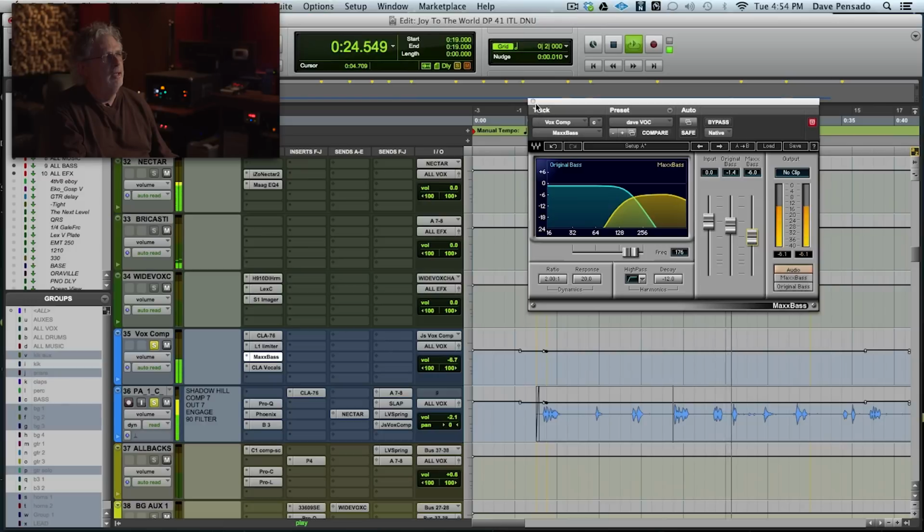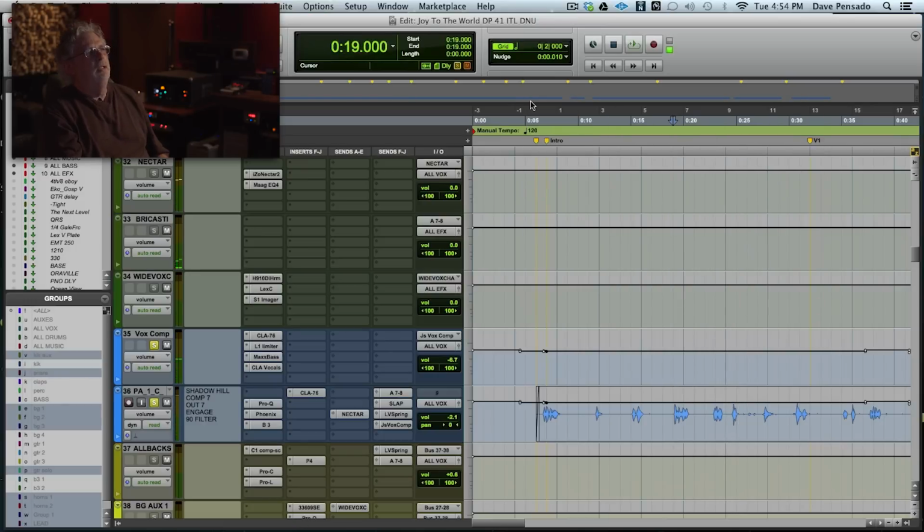EWF, come on. Okay, look for this record. It should be out real soon, but if you notice, what we've done is we've changed a couple of things EQ-wise, but what we've done is we've enhanced the energy. We didn't enhance the energy, excuse me. It was already there, but we shined the spotlight on the energy and his vibe and his feeling.